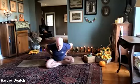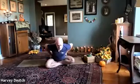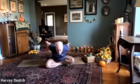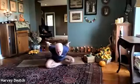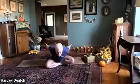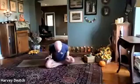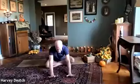Lengthen out here, yogis. Feel the crown of your head to the top of your mat. Take your hands back behind you like you're flying. So fingers are reaching back, but crown of the head comes forward. There's a little ballast for you so you don't fall forward. Bring the elbows to your side, palms are up. Inhale. On your exhale, root those hands down out in front of you.